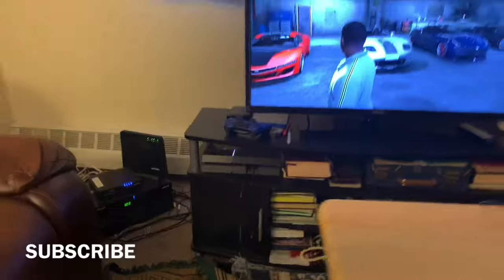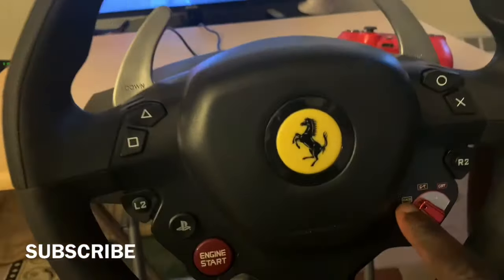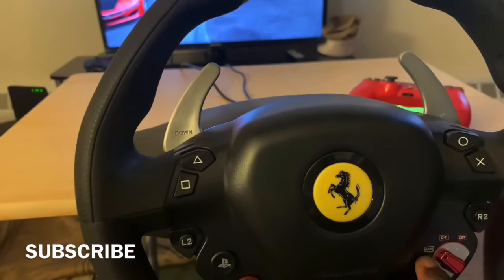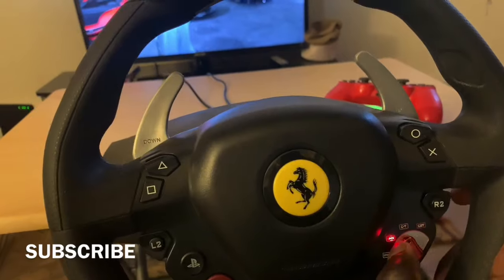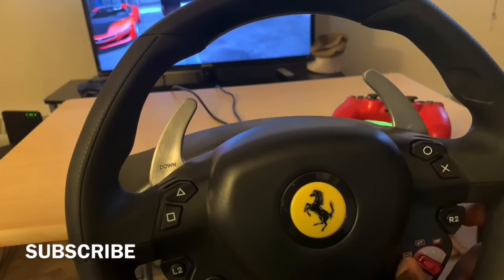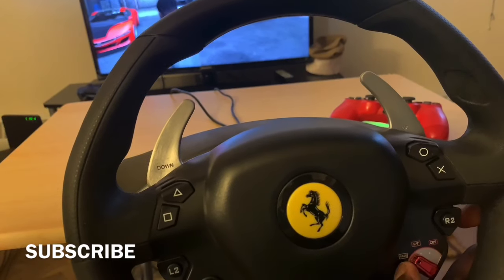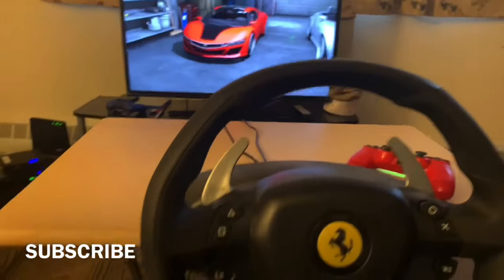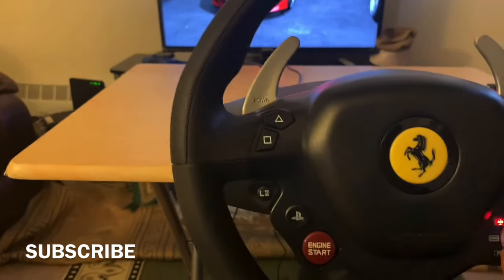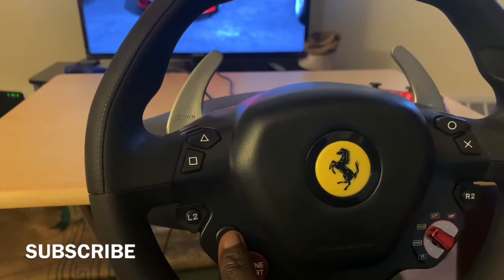The first thing you need to do is plug in the wire onto your PS4. If you don't see the red flash on the wheel the first time you connect it, you should flick it twice up to see the flash. If you don't flick it up, leave it for five seconds and you should see the flash — that should work. Then, once you see this flash, you need to press the PS4 logo button once.